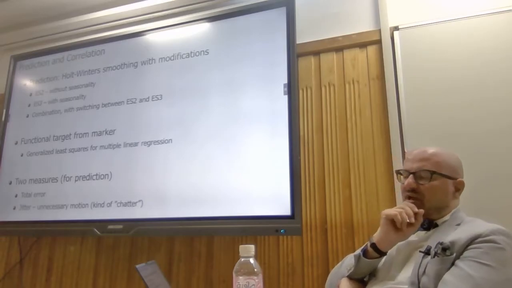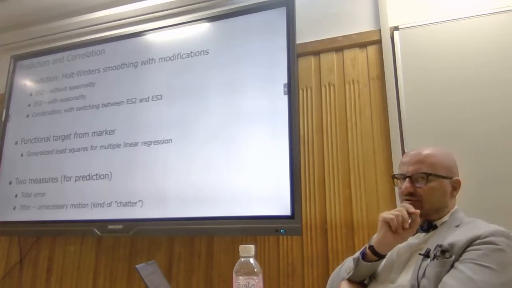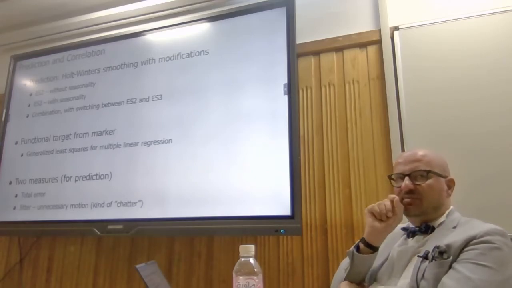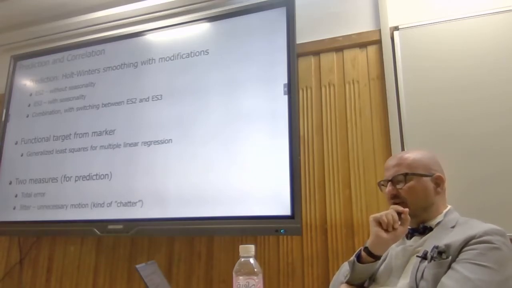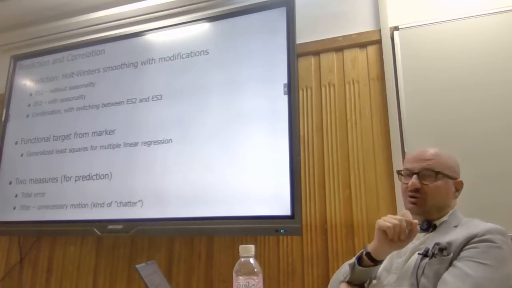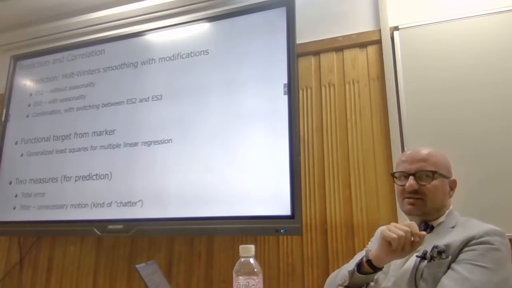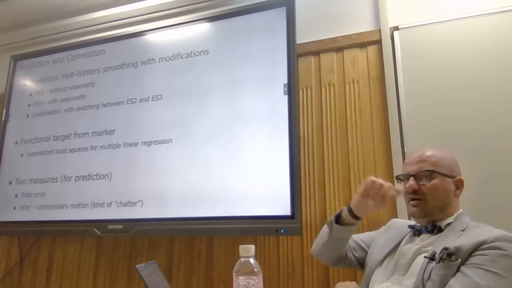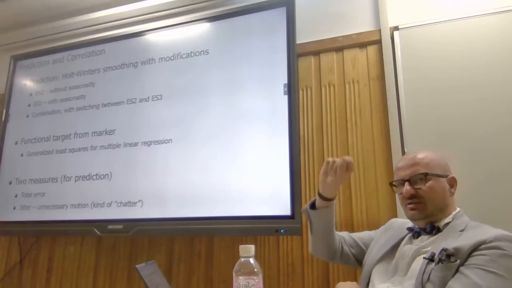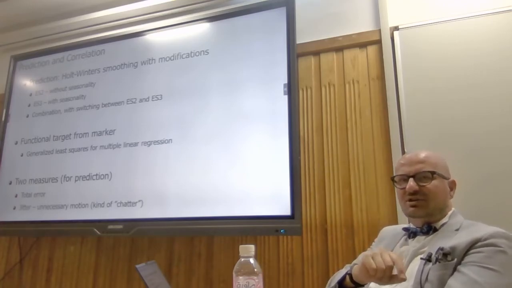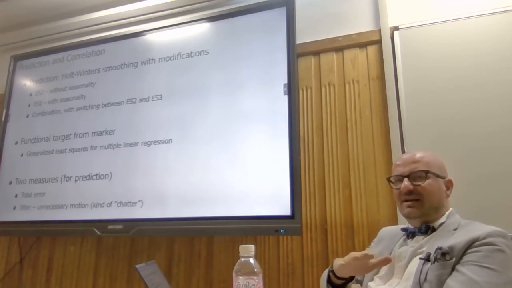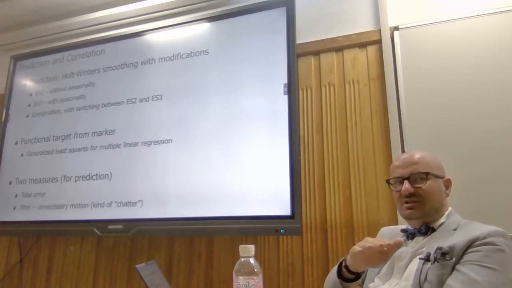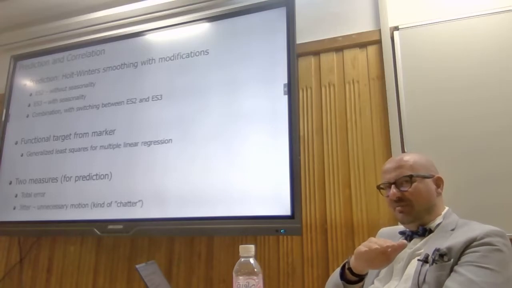And we looked at two measures of errors. One is general error, so how far your prediction is from your functional target. But another thing which is quite important when you use devices is so-called jitter. So for example, if you have a line and you have to follow it, you can do it like this. It means that you get a high jitter, and if it's a device, it means that it has to go up and down all the time. And if it's a physical device, it could be quite a big problem.